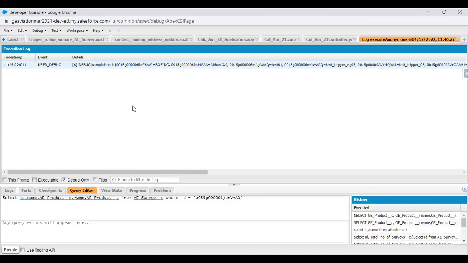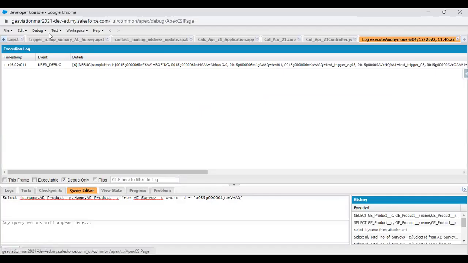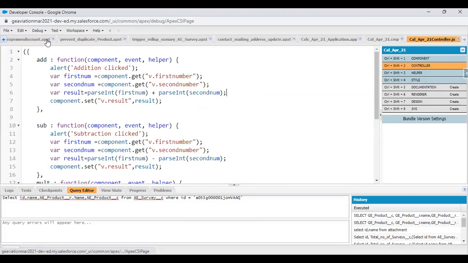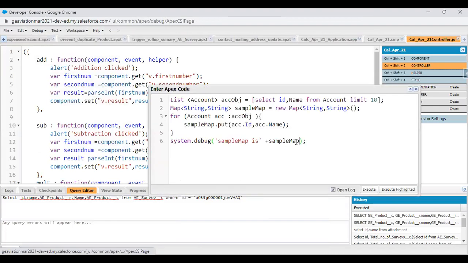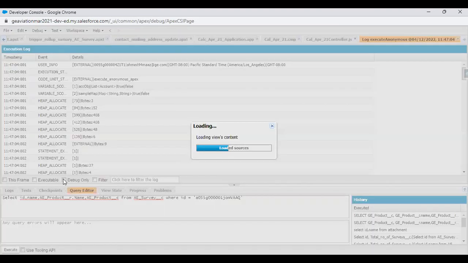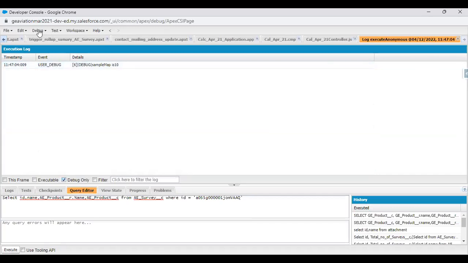I can also do one thing. I'm just printing the size. You can just use the size and see how many records there are. So there are around 10 records basically. So you can use size to check that.